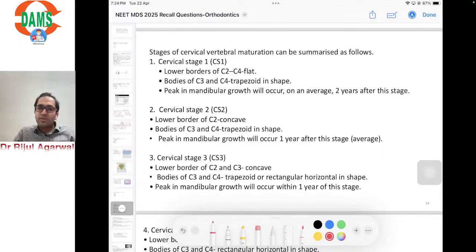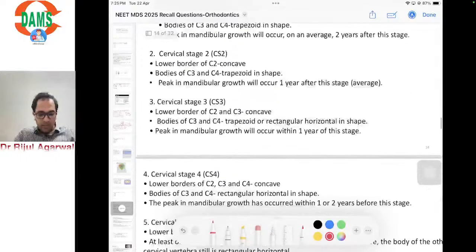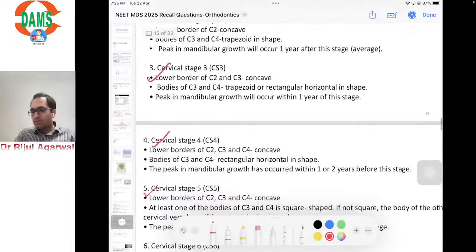Okay, stages of cervical. As I was saying, just be prepared कि next INI exam में you can get a question based on the clinical scenario of CMI staging. Okay, so उसका application कहाँ होता है, कौन सी stage में you can functional appliance therapy and कौन सी stage पे you can have to go for a surgical option. Just be prepared with that. So just a summary of CS 1, 2, 3 and 4, जिसमें सबसे important you need to know about CS 3, 4 and 5.